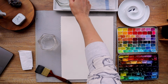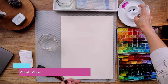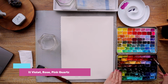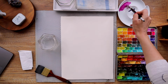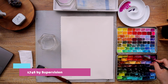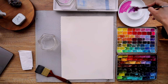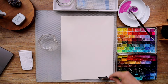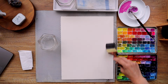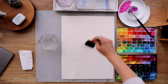I'm letting the paper absorb some of the water, and meanwhile I am preparing my colors. For the pink wall I am using Cobalt Violet by Jackson's, and to that I add a little bit of rose and pink quartz by White Nights. And this purple color on my palette is called just 1746 and it's by the Super Granulation series by Supervision. You can absolutely use whatever colors you have available and prefer. After applying water to the back side one last time, I'm flipping the paper and I wet the front side.